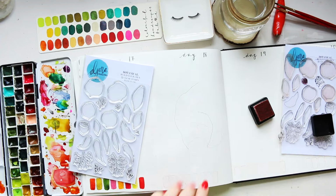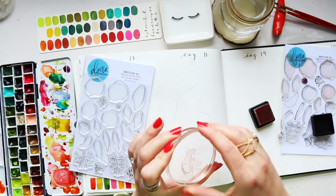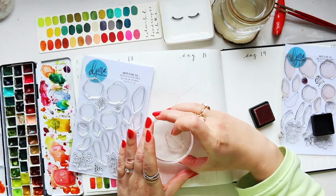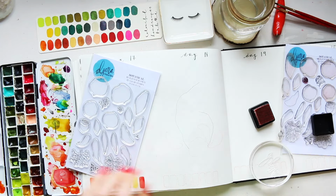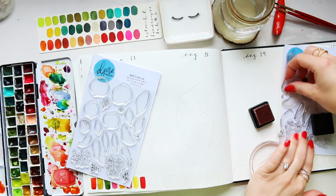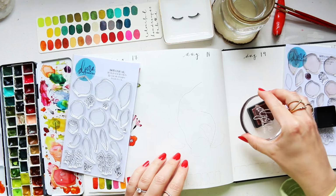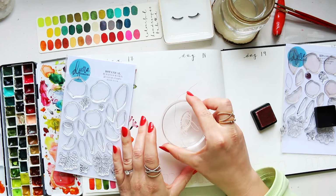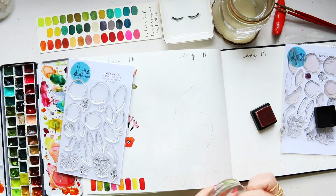And I'm going to place it around here. I'm also going to rotate it upside down and pop it somewhere here, slightly off, not very close to the black line. Then I'm going to go into this element and add it around here. Again, not too close to the line.